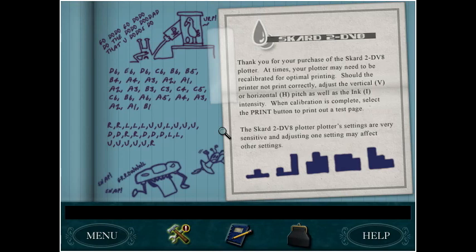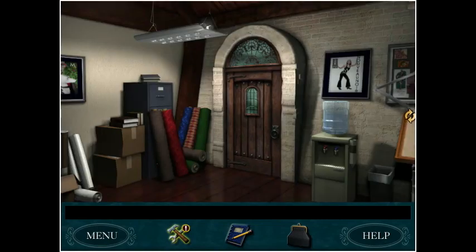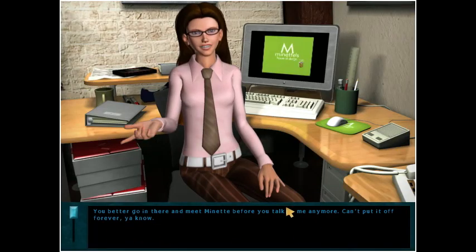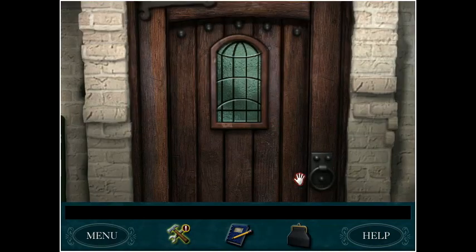That was fucking weird, though. That she gave me 5 seconds. What if I was on the can or something? Like, what the fuck? Get the phone! You're fired! You're fucking fired! Get the phone! You're fired! Second chance. Game over. It's like, Jesus Christ, people. Fuck, this place sucks. Why would anyone work here? Just run screaming. You better go in there and meet Minette before you talk to me anymore. Can't put it off forever, you know. She fires me for not getting the phone in 2 seconds, but I still have not gone in and met this woman.